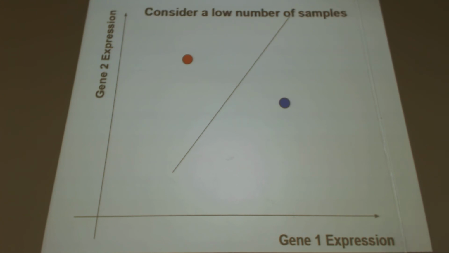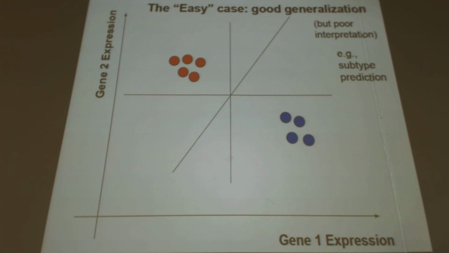Now, the other case is what I call the easy case, which is there's really good generalization because the classes are so well separated in this multidimensional space that you can really slice the space in many different ways and still get perfect separation, including on the new test data. Right, and what I'm doing here is I'm giving you an example. Well, maybe I build some sort of a linear predictor that kind of looks robust. Maybe this is a support vector machine that has the largest distance from the class as the positive or the negative. But you know, I could also just consider a predictor with a single gene.